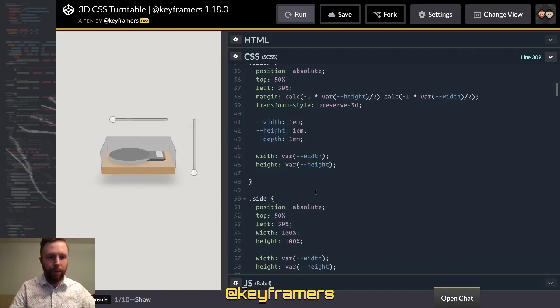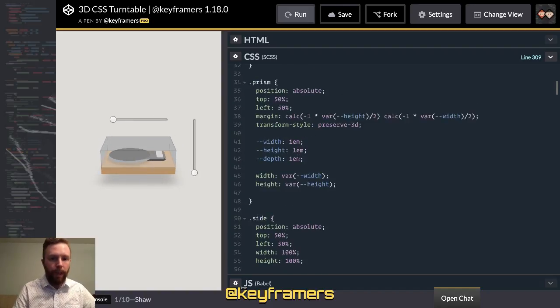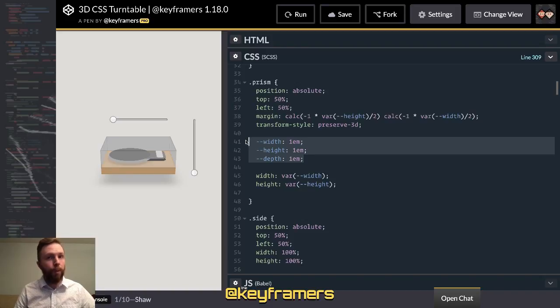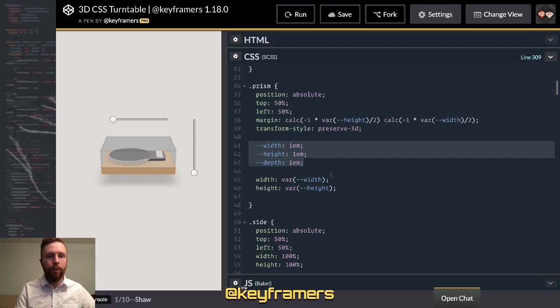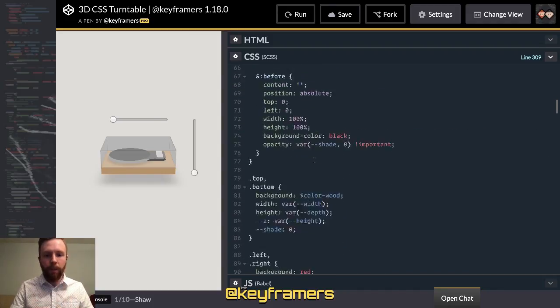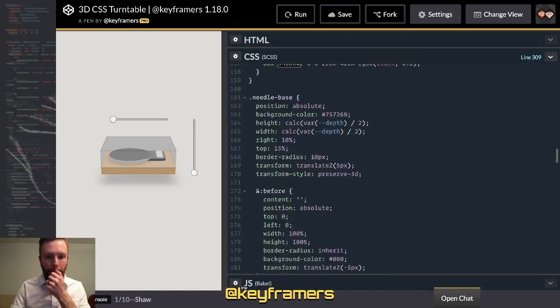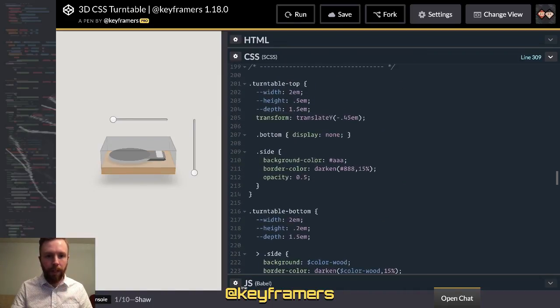Okay, great. So having these CSS variables, individual ones for width, height, and depth, allow us to actually change the size of our rectangular prism. If we were just doing a cube, we would just need one value and to set the size of the cube, or we could just use 1em for all of that, like we have there. But by having these CSS variables down here, for turntable top, we have width 2, and that gives us the nice wide base.